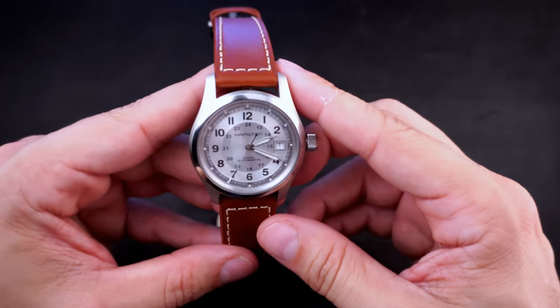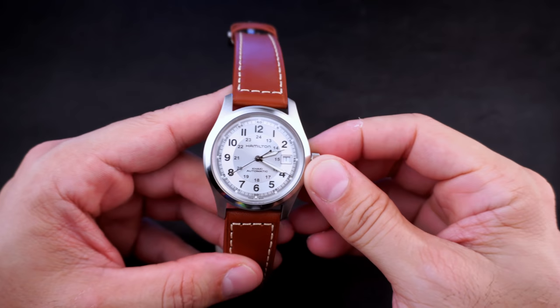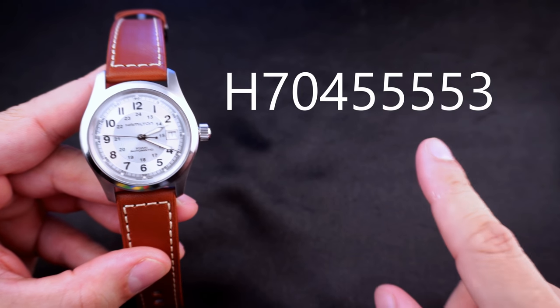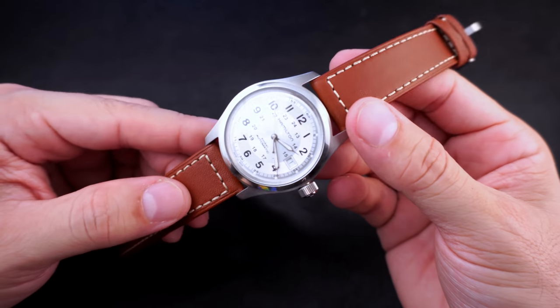Kurt here, and this is the Hamilton Field Khaki 38mm, model number H... whatever that is there. Right, that's it right there. That's the model number. And it's a really cool piece.